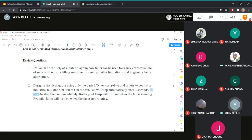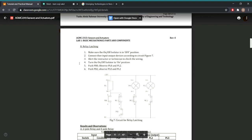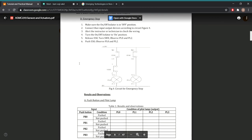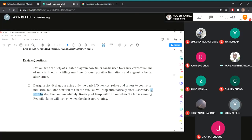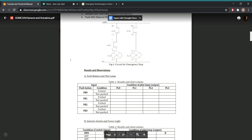What is the e-stop? E-stop is an emergency stop button. What is the function of the emergency stop button? To stop it. If you have an accident or any emergency case, then you just press the button, then we will break the power. Okay? So how to do the wire connection for this e-stop? You can refer back to the practical here.